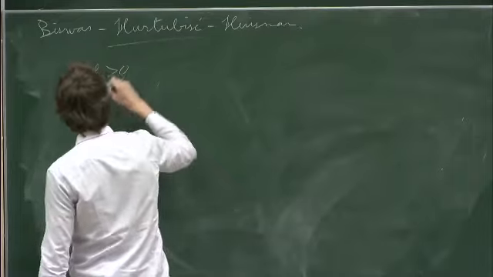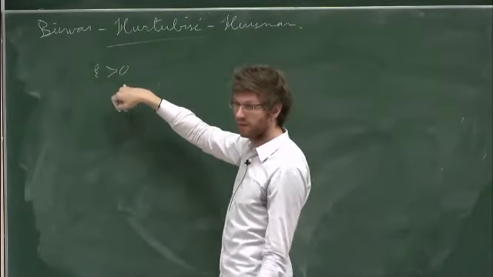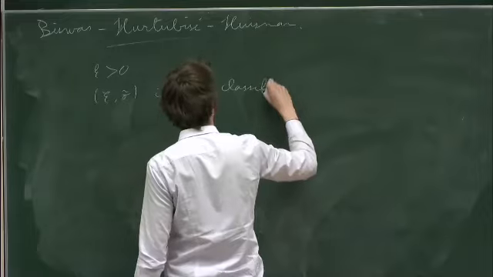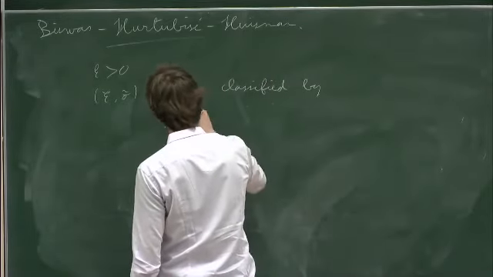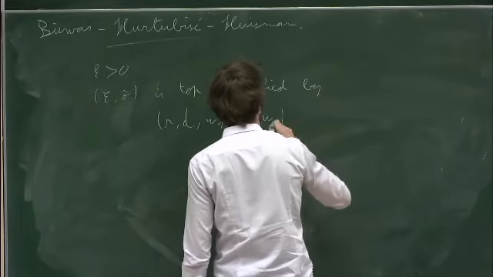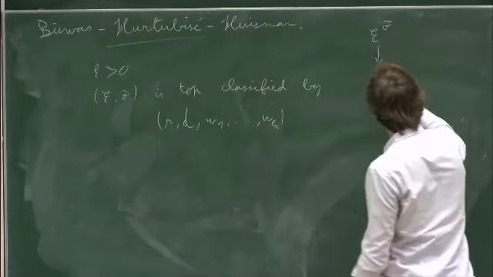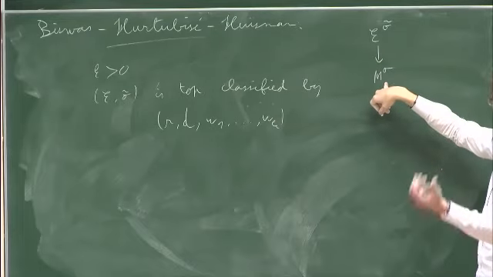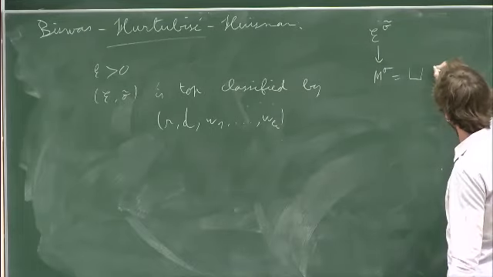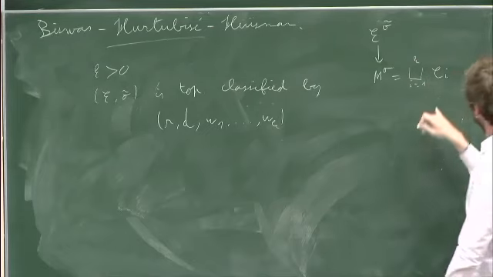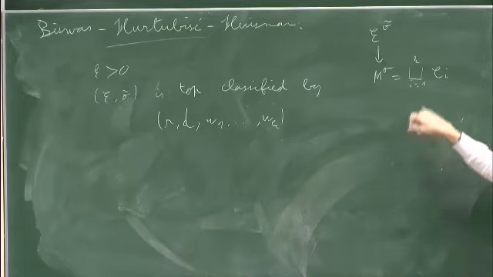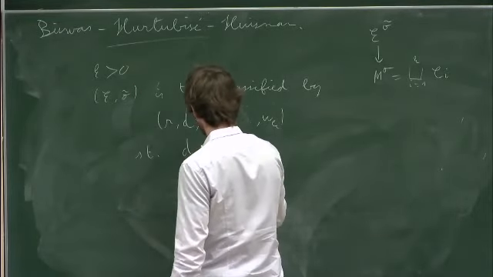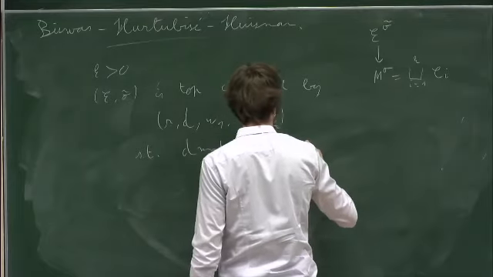So let's take this case, a real bundle over a curve with real points. It's topologically classified by, of course, its rank and its degree, and K Stiefel-Whitney classes, which are just the Stiefel-Whitney classes of this bundle. So the fixed points of sigma twiddle define a vector bundle over the fixed points of M, and this is just a union of circles. So over each circle I get a Stiefel-Whitney class, and I call them W1 to WK. And the condition is that D mod 2 should be equal to the sum of the WKs.